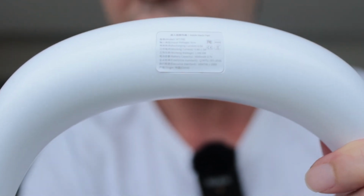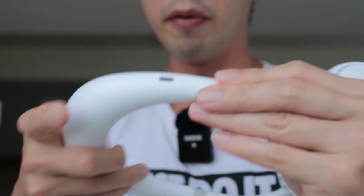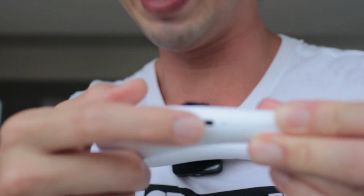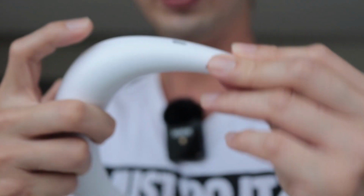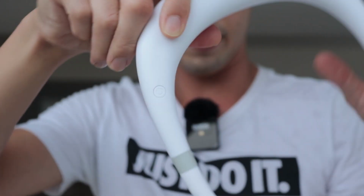Guys, I moved indoors. It started to get a bit heavier, I mean that rain. So I had to move indoors so as not to get too wet. As for some other features, I don't think you can see from this fine text right here, there's an inbuilt 4800 mAh battery, and this is chargeable by the included USB-C cable. There's a port right here. It's just by the right shoulder near the power button as well, as I showed earlier on.